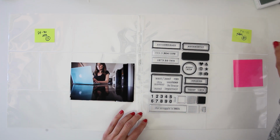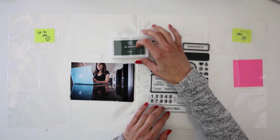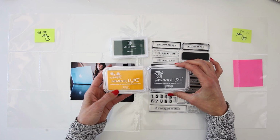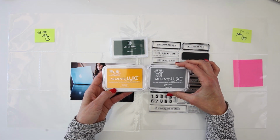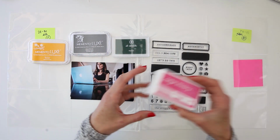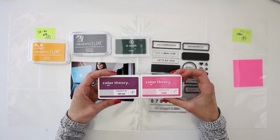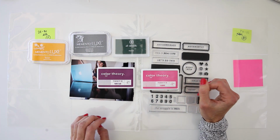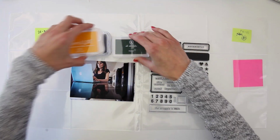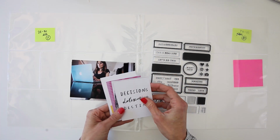I also went ahead and pulled over some inks that I thought would work well with some of the photos that I had. So I pulled over the Ali Edwards Olympia, and then I had Memento Luxe, which is gray flannel and I think dandelion. And then I had some Color Theory inks, Flamingo and Purple Rain, that I pulled out. Those two are dye inks and the other three are pigment inks, just in case you're curious about those. And I actually like all of those inks.